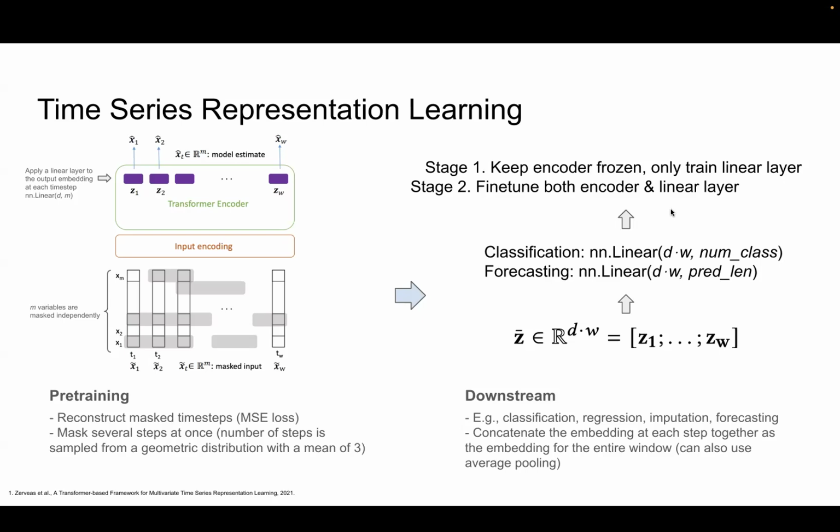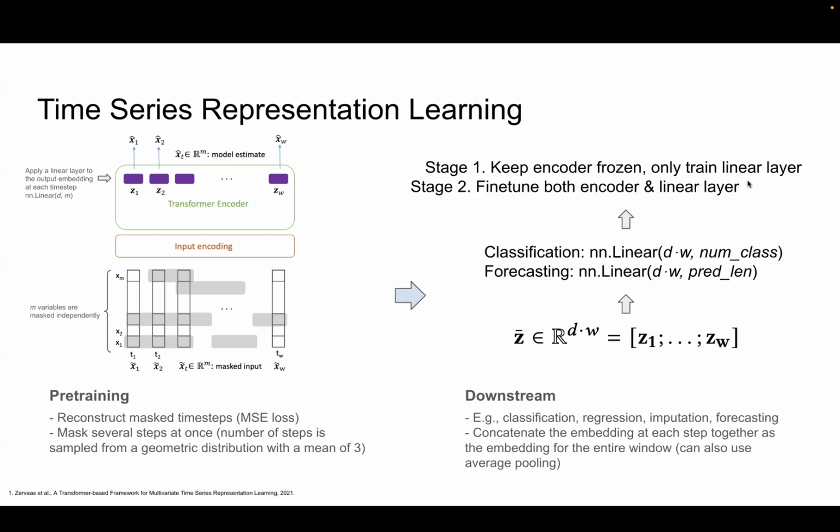And in the initial stage, we actually want to keep the transformer encoder frozen. We only want to train the linear layer at the end. The reason is that initially the linear layers will be randomly initialized while the transformer encoder is already pre-trained. With a set of randomly initialized weights for the linear layer, their signal will be very noisy when we backpropagate the gradients back to the encoder. And this will negatively disturb the weights of the pre-trained encoder model. Because we don't want that to happen, we want to keep the encoder frozen at first.